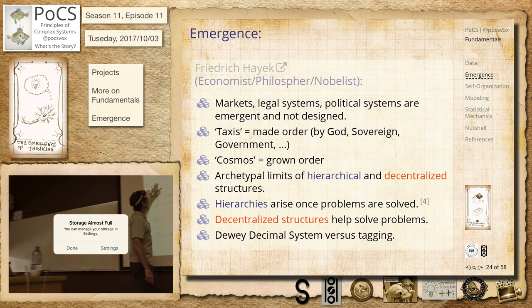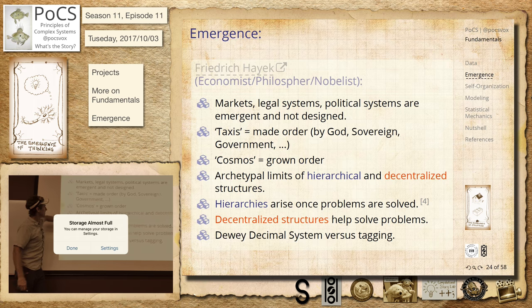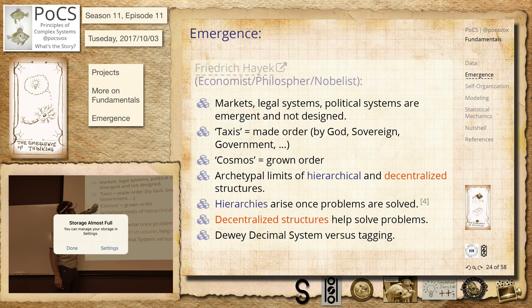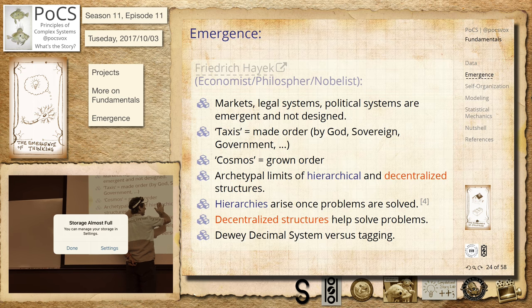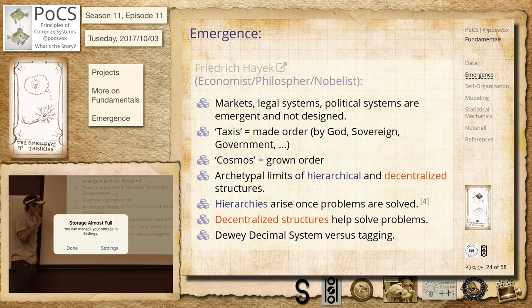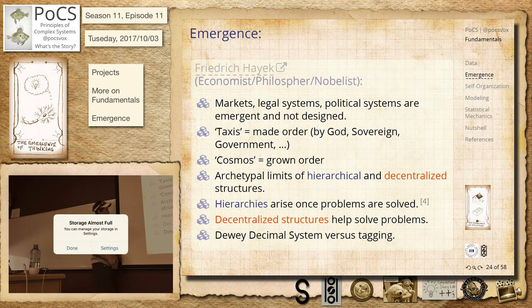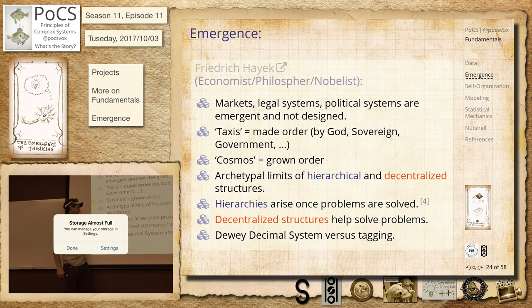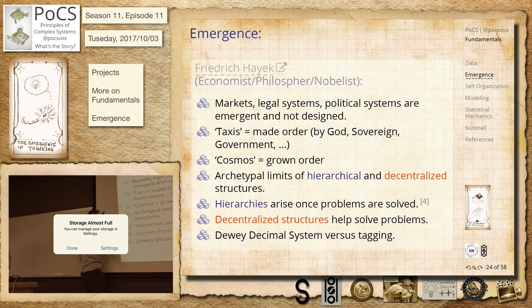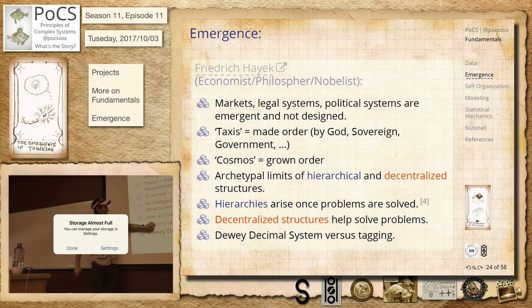So markets, potentially, are emergent structures here. Taxonomy is opposed to growing order. Evolution can certainly produce hierarchical structures, it absolutely does, but decentralized ones are more nimble and able to adapt. Once you've got a problem that you've solved well, this is the classic idea of, say, the military, a very clean structure, which is not true, it's never been true, really. But once you've got a solved problem, then you can really do it. You can think of the way you structure a factory, a hierarchical thing. But then you need startup companies, solving problems, being more adaptive, and the bigger companies will certainly create these things within themselves.